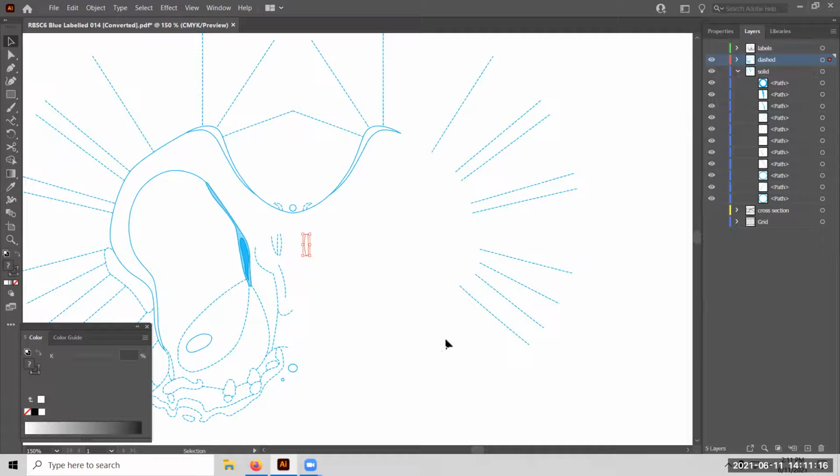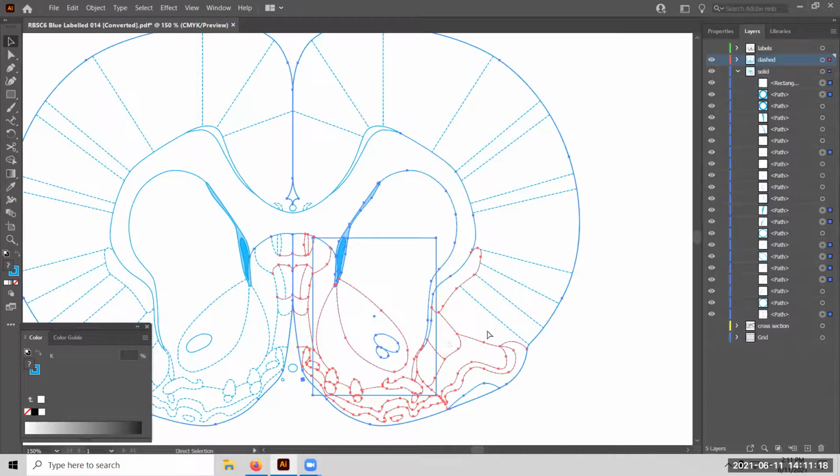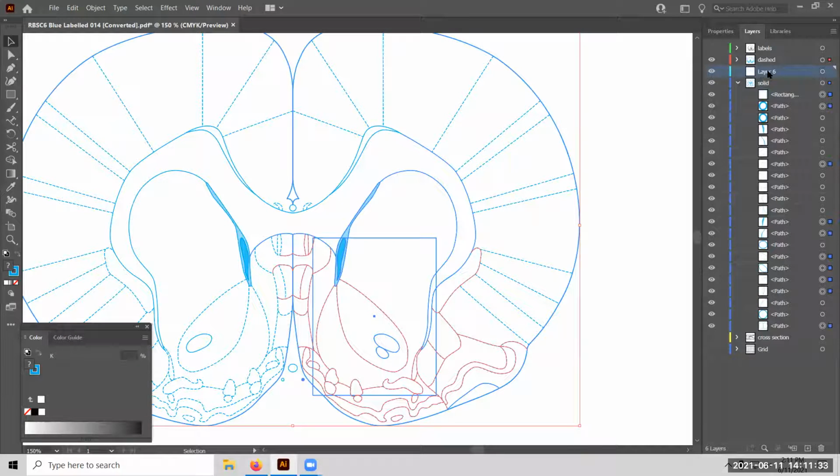I think this is because the clipping mask was still part of one of the layers. So let's go ahead and move this rectangle out of here into a new layer. Let's create a new layer real quick. We can do that by just hitting the little plus thing down here. It's called layer 6. We don't really care what it's called though, that's fine. And we're gonna put it all the way on the top. And then what we're gonna do is we're gonna move this rectangle into layer 6.